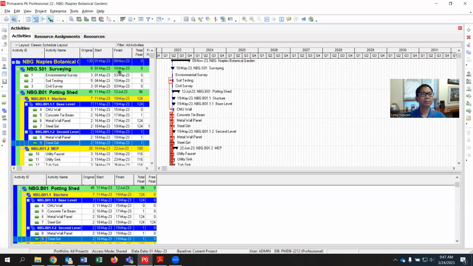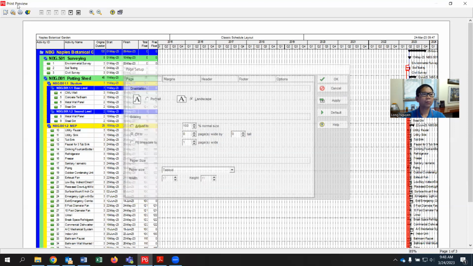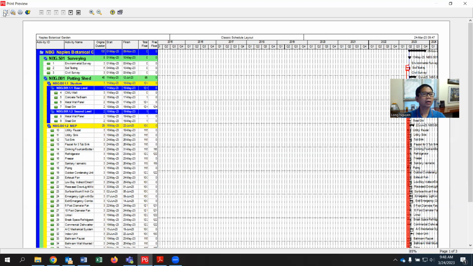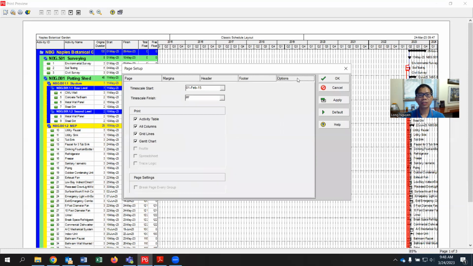So if I select the double arrow on the top left, you can see Page Setup. You go there, and in a new pop-up window, select Options. If the project starts May 1st, 23, you can select the time scale to start.